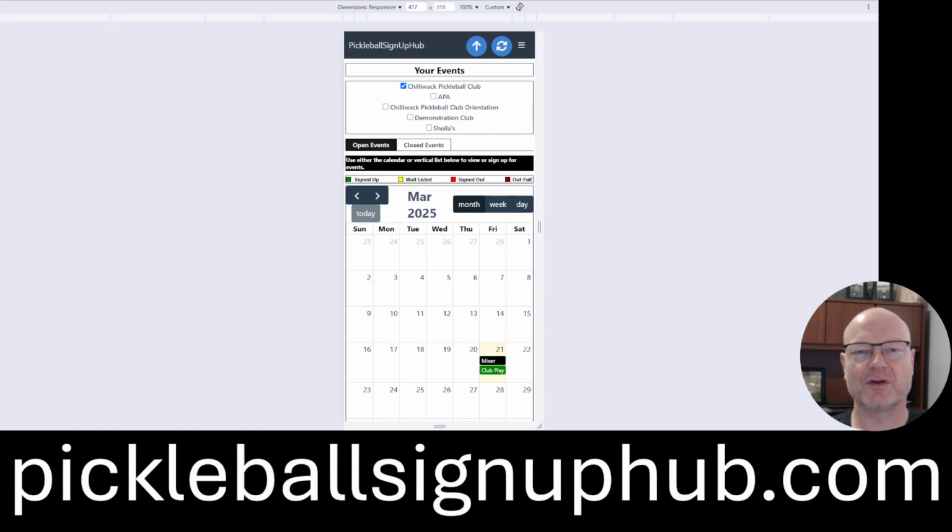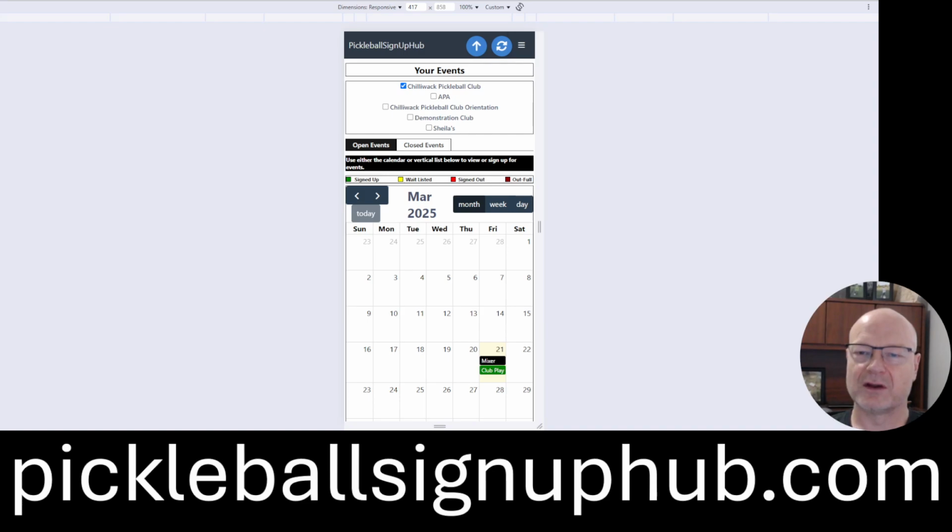Today I'm going to show you how to mass create events using the copy feature. This works really well if your events are nice and uniform. They have the same times, the same number of participants, they're at the same location. And if that's the case, then you can use the mass copy feature to replicate events in the future very quickly, very easily. This is an alternative to the one-off create events feature, and let me show you how that works.